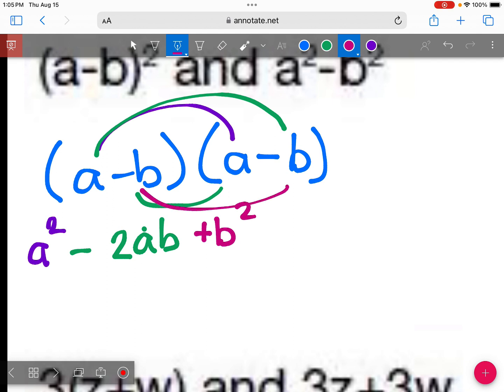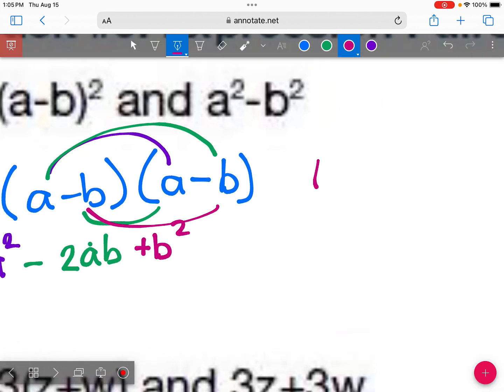So plus b squared. So if I multiply that left piece out, we get this. Is this the same as that? No. When we have powers, we can't distribute them. It's not the same thing. Okay? We love distribution. We love it. But we can't distribute powers. So these are not equivalent.